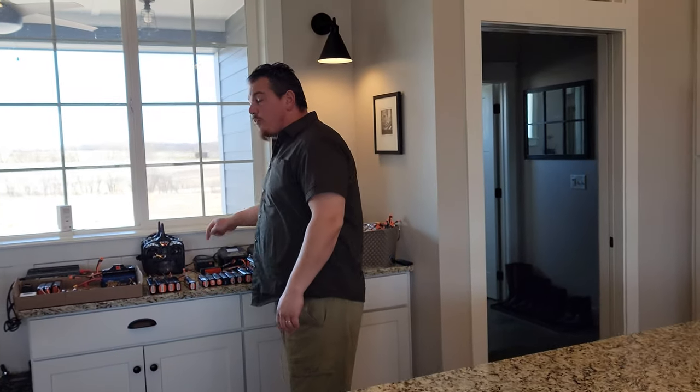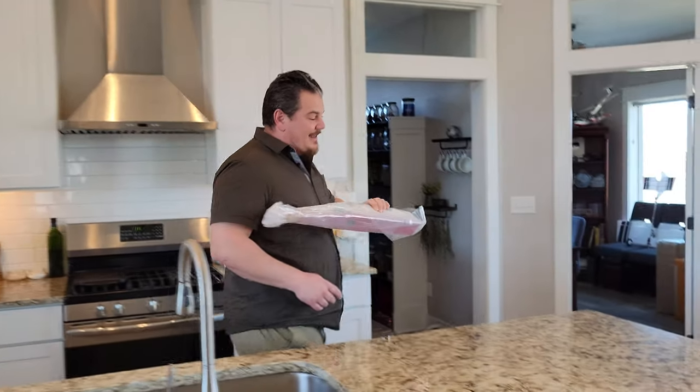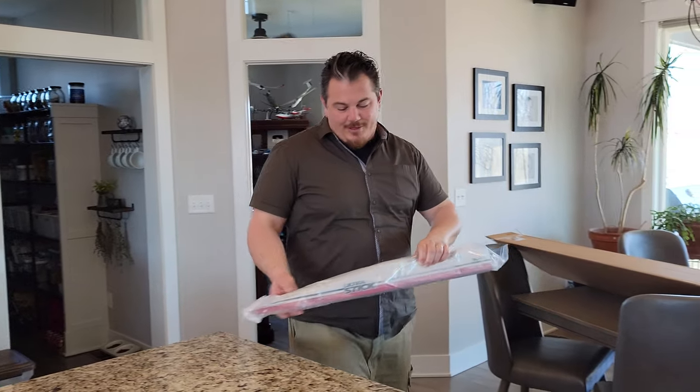They suggest 3 or 4 amps, 50C, okay? So now, 50C seems like a lot for this plane, in my opinion, but we have a 100C and a 50C, and we're just charging them both, and we're gonna see how things go. But just so you know, your packaging is not gonna look like this. It's just the way it works on this one, okay?